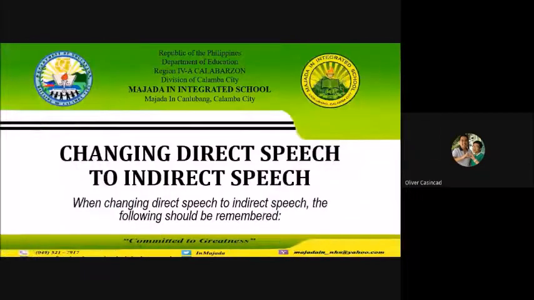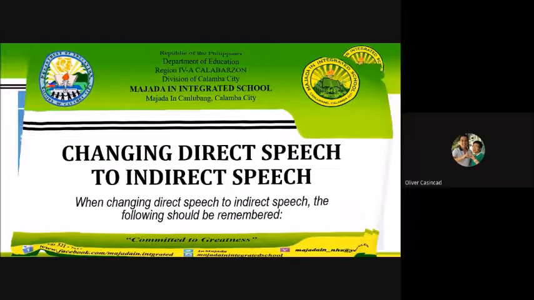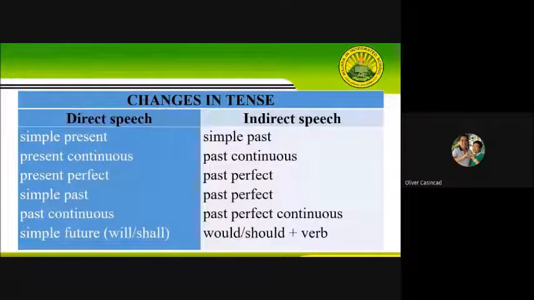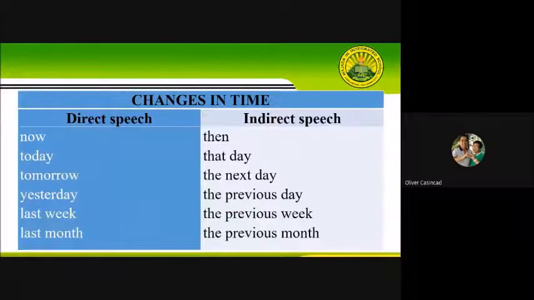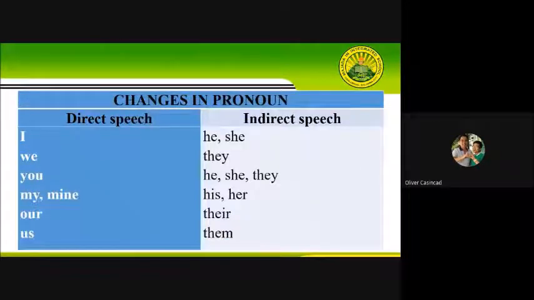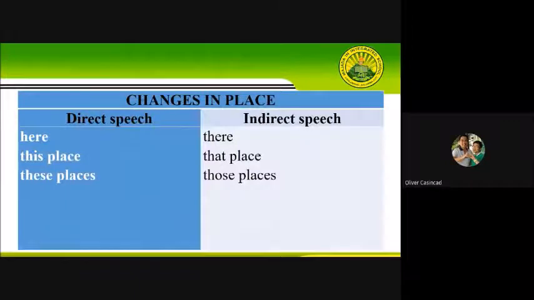So also we are going to review the rules in changing direct speech to indirect speech. So first one, the changes in tense. Remember, those tenses in the direct speech will be changed into the following tenses in indirect speech. You just have to know your tense of the verb. Next is the changes in time. Next is changes in pronoun. Also, you have there changes in place. Take note of those.